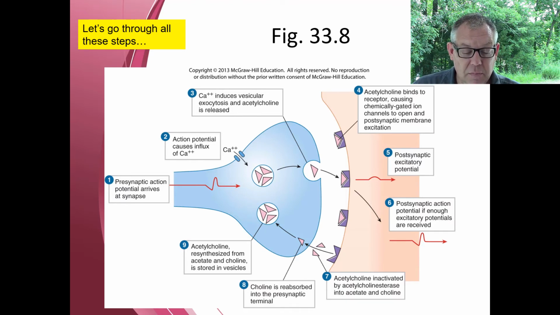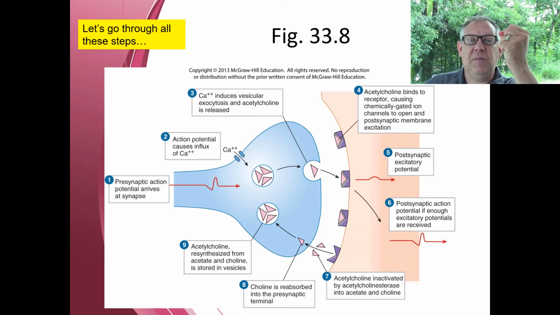And so the calcium induces vesicular exocytosis, means you've got these vesicles that contain something. When calcium gets there, that stimulates them to go bind to the membrane of the neuron and release whatever they were holding. Well, what were they holding? In this example, it's acetylcholine. Acetylcholine is what we call a neurotransmitter, and there's lots of these, but acetylcholine is a very common one.